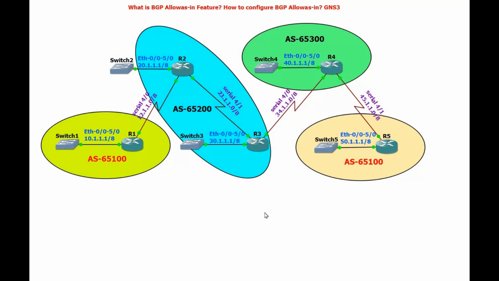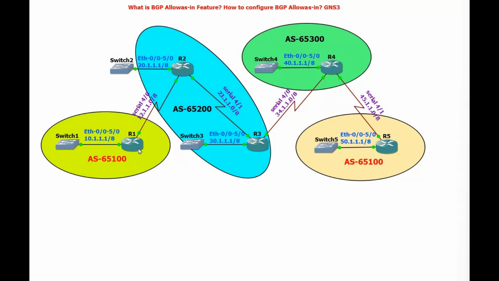So this is our lab. You can see over here we have a couple of routers and switches. First we have to configure the IP addressing as per the topology. After that we configure eBGP and iBGP protocols, and we verify the 10.0.0.0 network and the 50.0.0.0 network in the router 5 and router 1 routing tables. After we configure the BGP Allow-AS feature on router 1 and router 5, we ensure that route 10.1.1.1 and route 50.1.1.1 are in the router 1 and router 5 routing tables. Okay, in the end we ensure the connectivity with the ping and traceroute commands. So starting first, we have to configure the IP addressing.